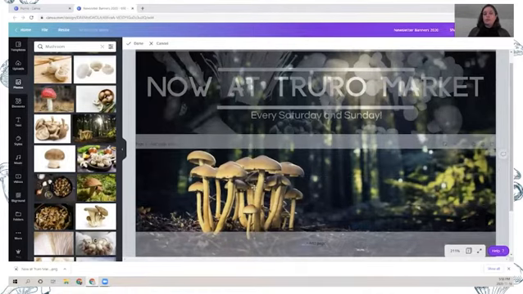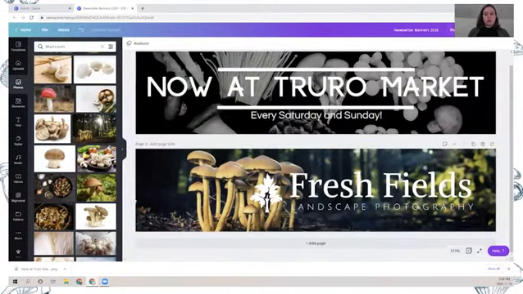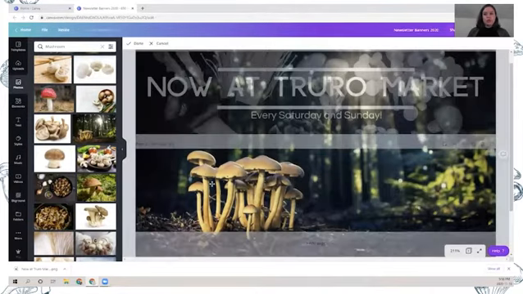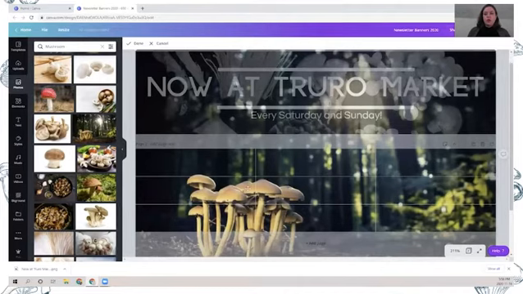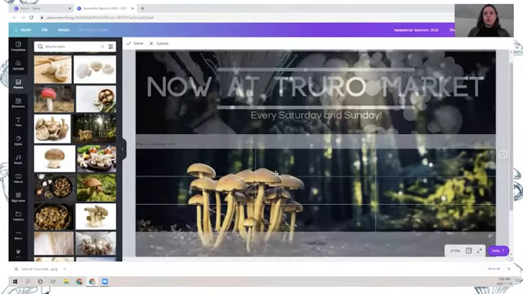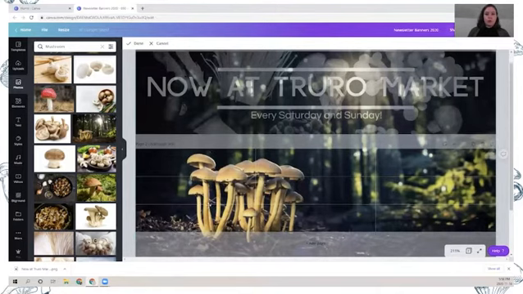We're going, right. Because the picture is much bigger than the canvas itself, it's going to take a section for you. If you want a different section, you double click on it, and you can move it up and down. What's here is your guide. You want to make sure that you're only occupying part of this.